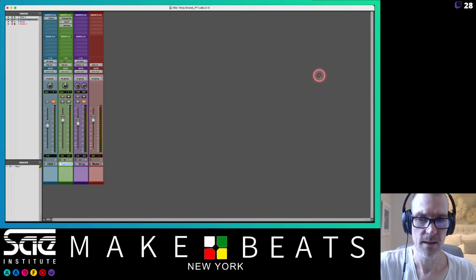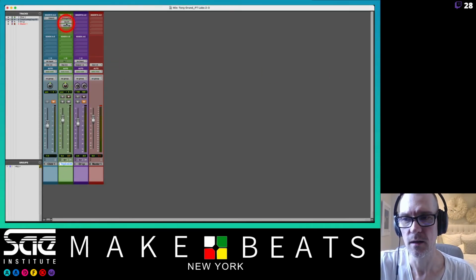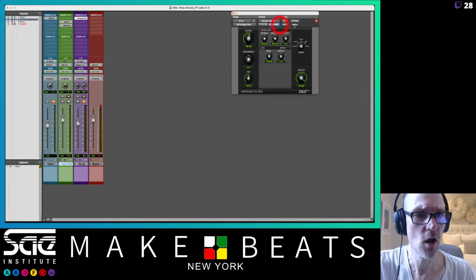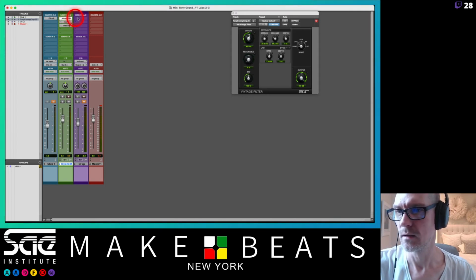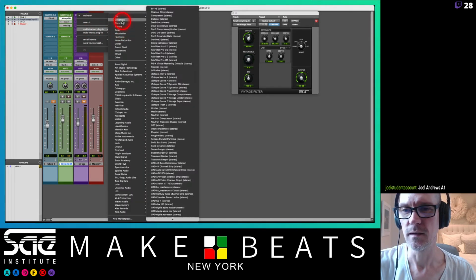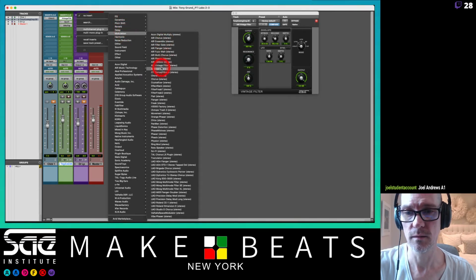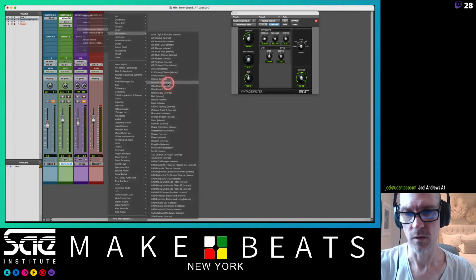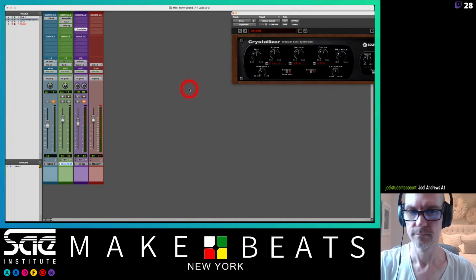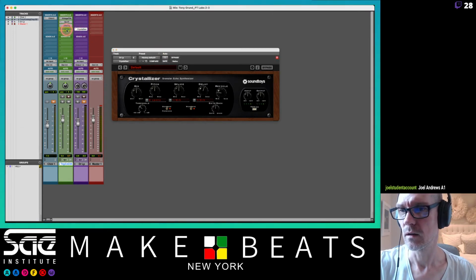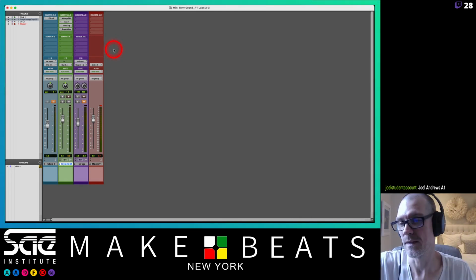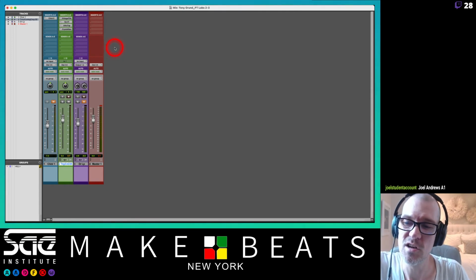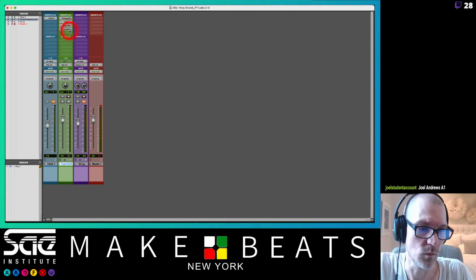But basically, if I have a mono plugin here, like this vintage filter, and I drag it onto this drum loop and open it up, it works fine. But if I go back, it looks like they may have changed this, which would be great. Let's try Crystallizer, it's a fun one. So I put Crystallizer on here. Now let's move it back over to here. Oh, okay. So they changed it actually, so never mind. There's a portion of stuff that I was going to talk about that I don't need to talk about now, because that's awesome. It used to be that you could not drag from a stereo channel onto a mono channel. It didn't really work in Pro Tools.